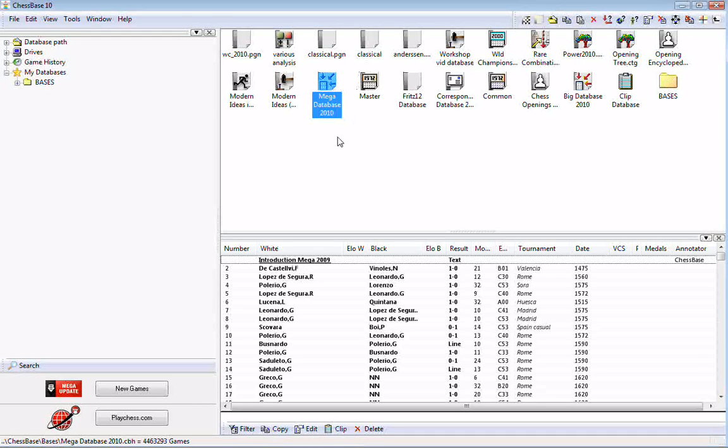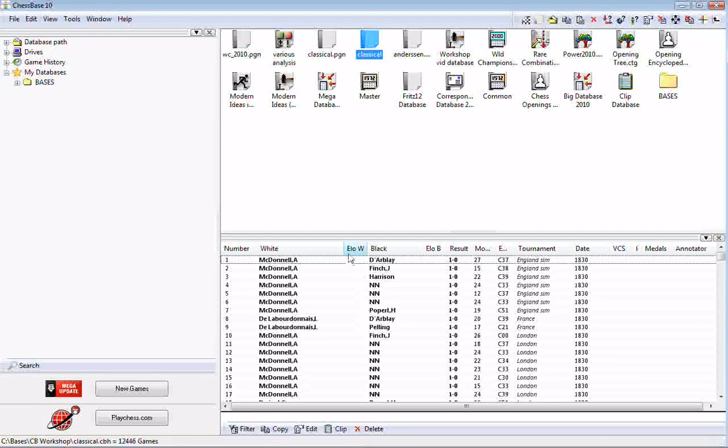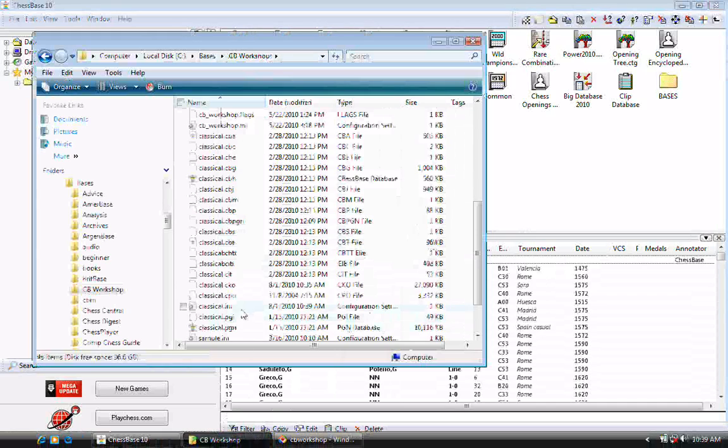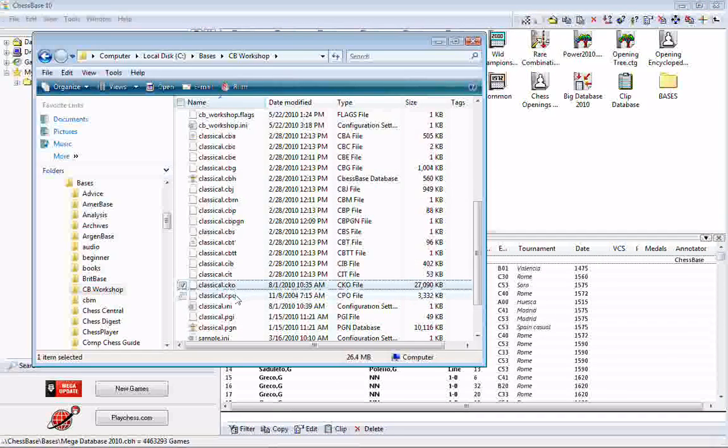Notice, again, with the newer ChessBases from ChessBase 8 onward, when you click on a particular database, you get a game list down here, right in the database desktop. So you need to click on a different database so that ChessBase will let go of these files so you can delete them. Then you can just go to Windows Explorer. Here we have the CKO and CPO files.